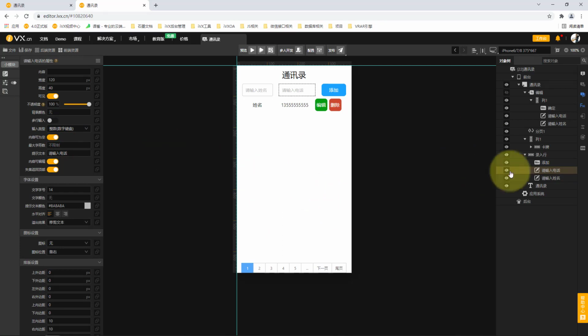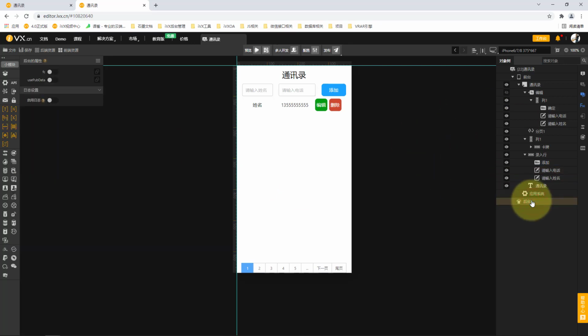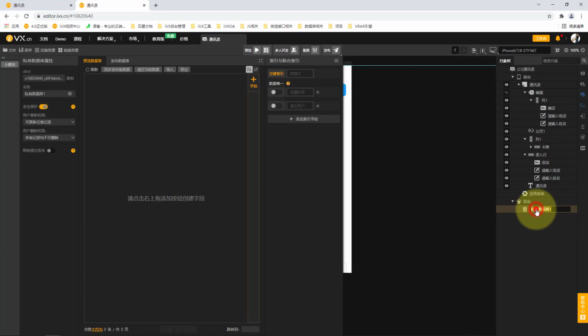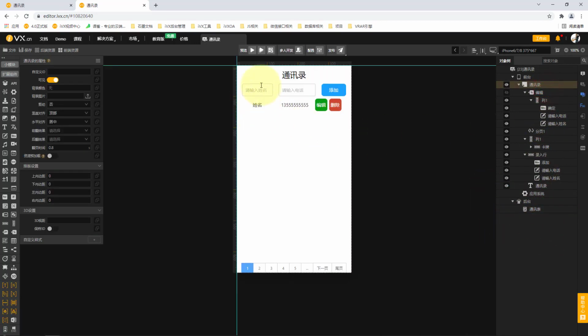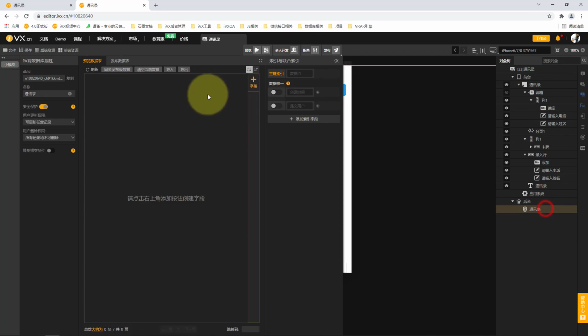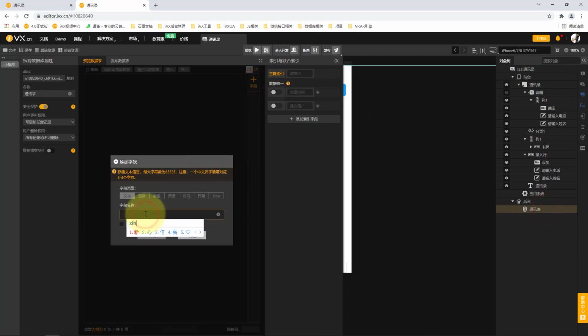Then the banner here is displayed with the name called editor. Let it hide first, hide it. Similarly, we also change the content here. It is also called asking for instructions, and then it is called please enter a phone. Then the input type here can also be changed to an integer, so that the UI of our main body can be made. After the UI is made, what are we going to do next?